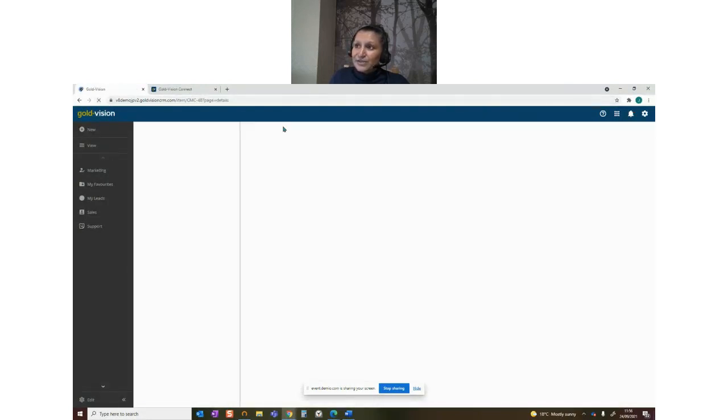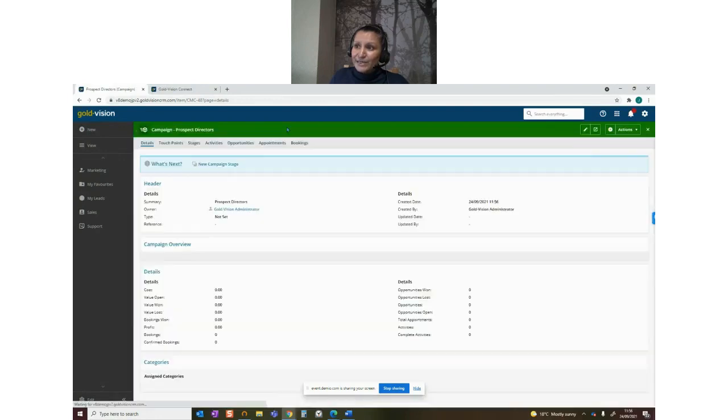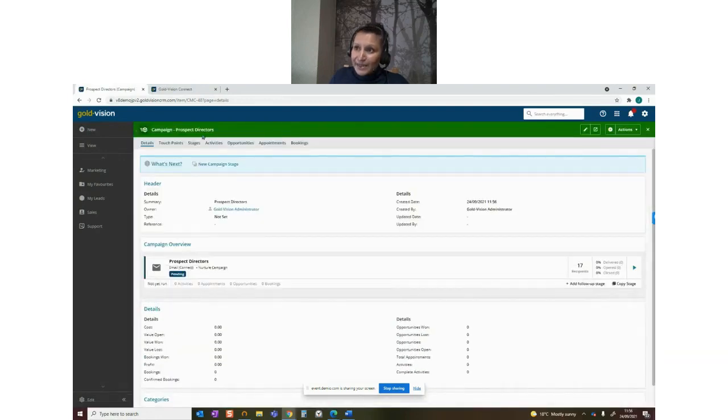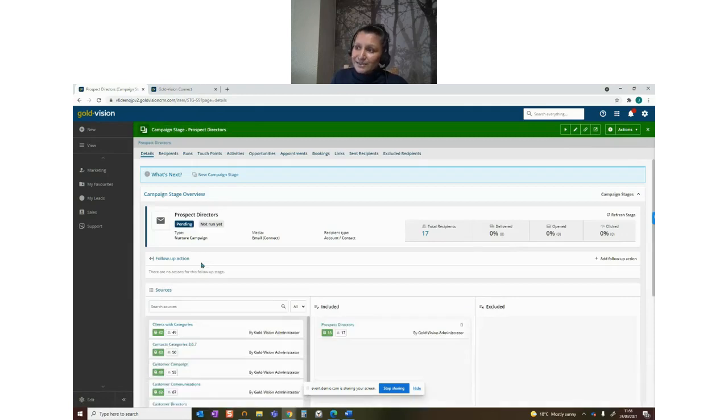As I mentioned, a quick campaign has now created for me the campaign and a stage within that campaign. And that stage is just refreshing for me, but when I click to look into that particular campaign stage, it tells me it's going to use Gold-Vision Connect to run this stage and how many recipients I have as part of that particular stage.